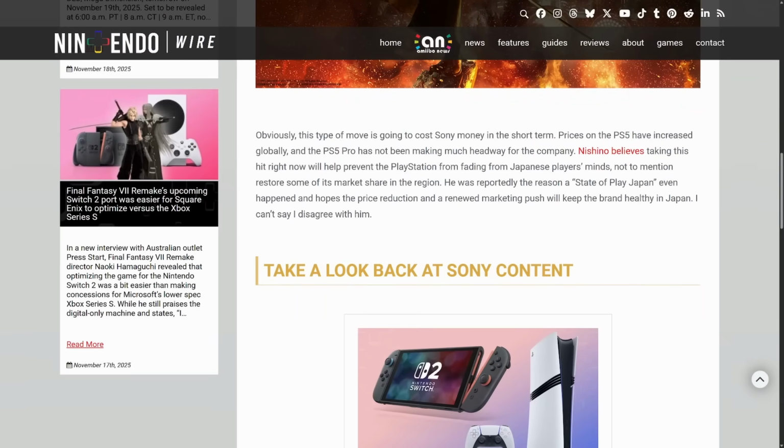So scrolling down, obviously, this type of move is going to cost Sony money in the short term. Prices on the PS5 have increased globally, and PS5 Pro has not been making much headway for the company. Nishino believes taking this hit right now will help prevent PlayStation from fading from Japanese players' minds, not to mention restore some of its market share in the region. He was reportedly the reason a State of Play Japan even happened, and hopes the price reduction and renewed marketing push will keep the brand healthy in Japan.